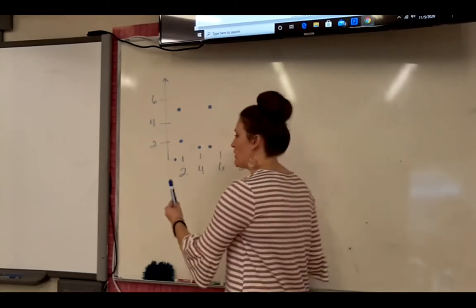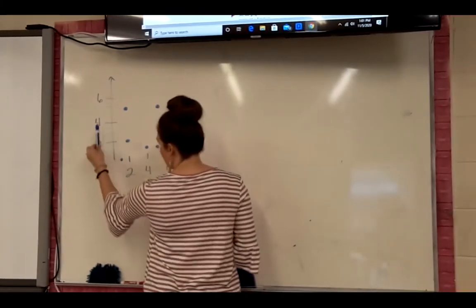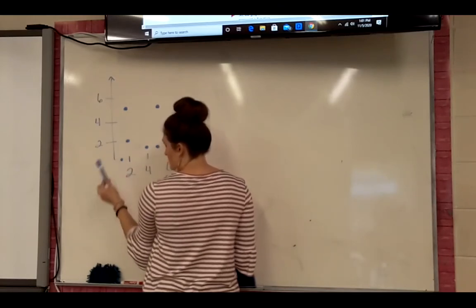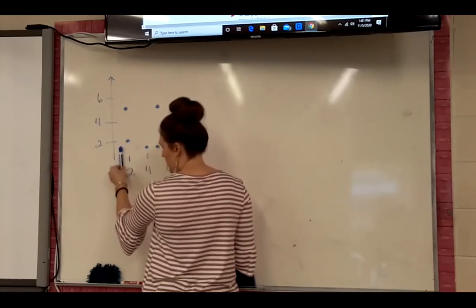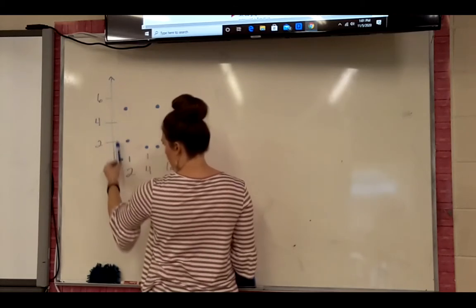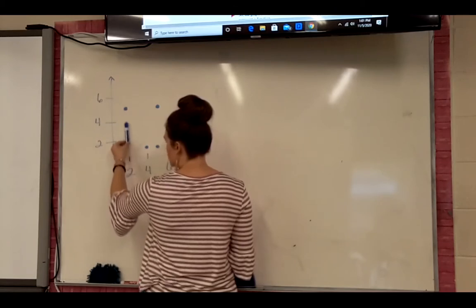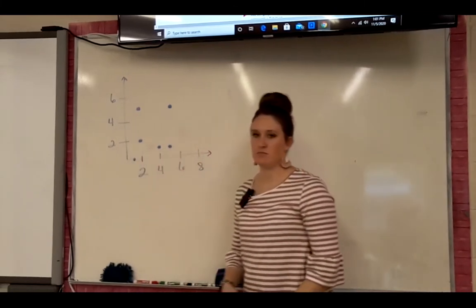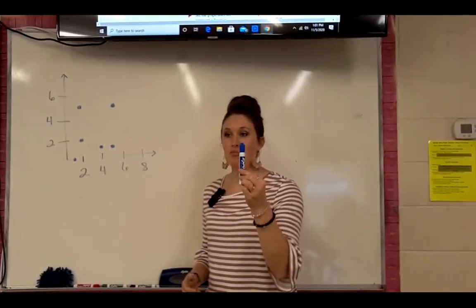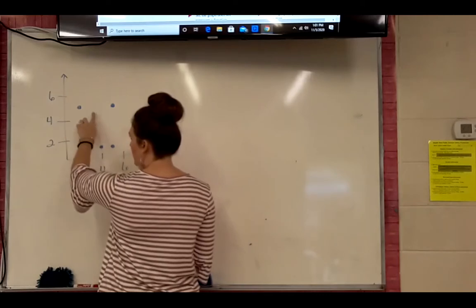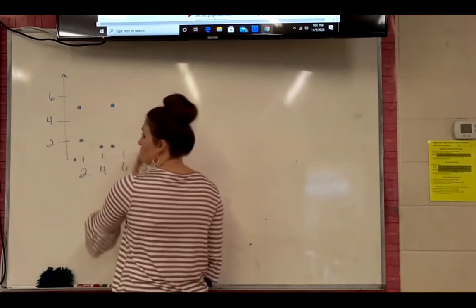So for example, if I put my marker right here, does that only pass through one point? Yes. If I draw this all the way up, that only passes through one point so far, right? But if I move it right here, does it pass through 1 or 2? 2. So that is not a function. It can only pass through 1, and you can check all the way across. If they had all been in between, then it would have been a function.